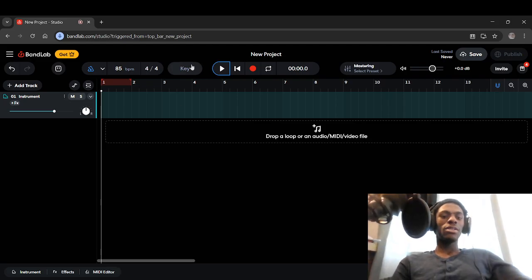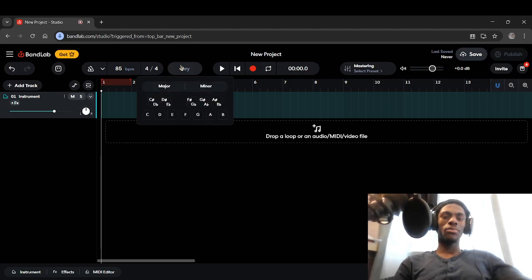We're going to turn that off just by clicking the symbol again. The keys you can choose will determine what chords your song will be in. It could be major or it could be minor. If you want a happy song, major keys are good. If you want a sad one, then it will be minors.